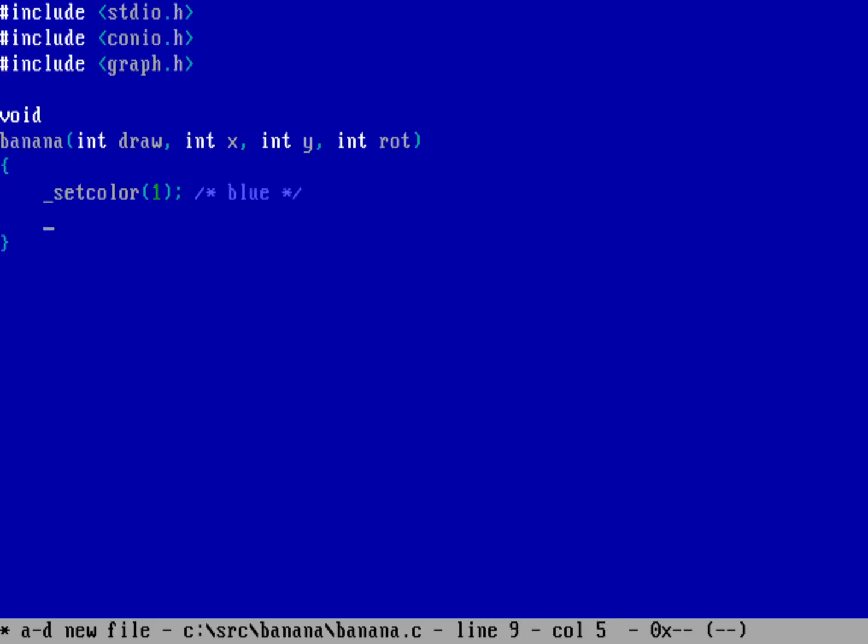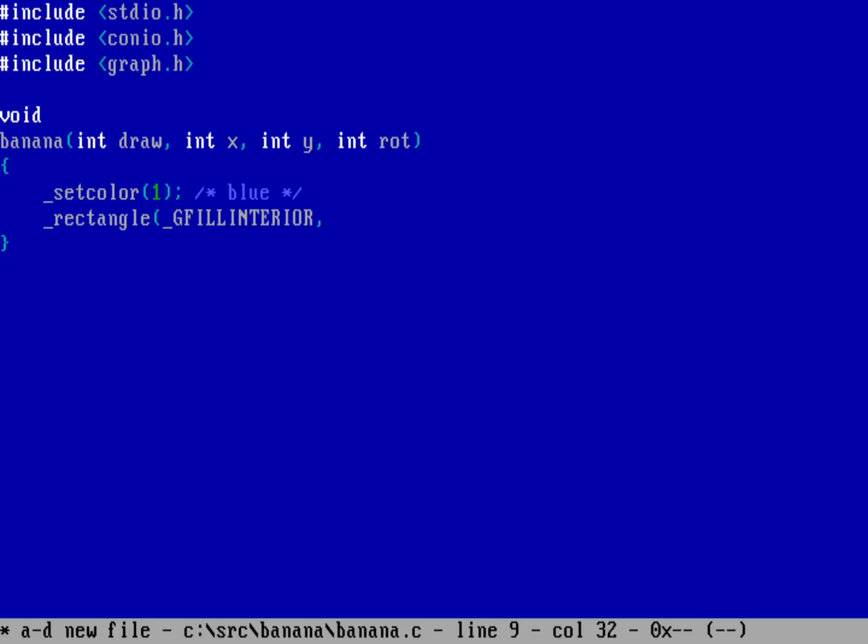And then I want to draw a rectangle, and I'm going to do it with the OpenWatcom function rectangle. And the first argument to that tells the rectangle function if it should just draw a border of the rectangle or if it should fill the interior of the rectangle, which I want to do. I want to fill the interior of the rectangle, and I use that with the parameter _GFILLINTERIOR.